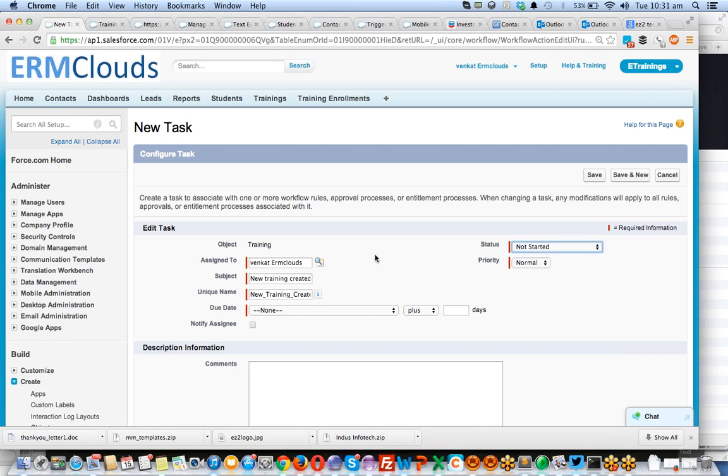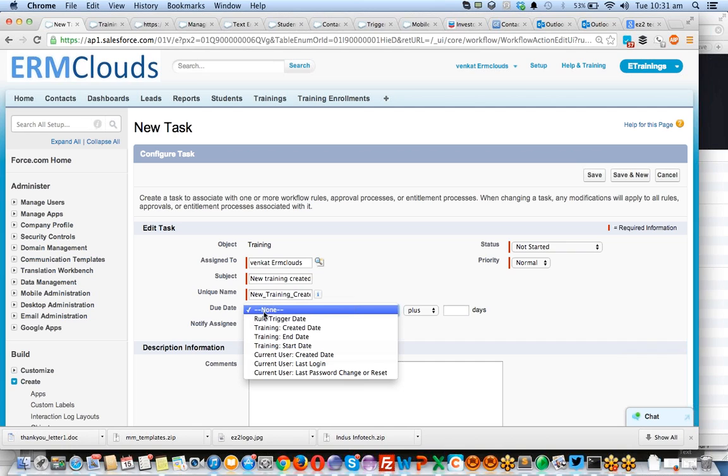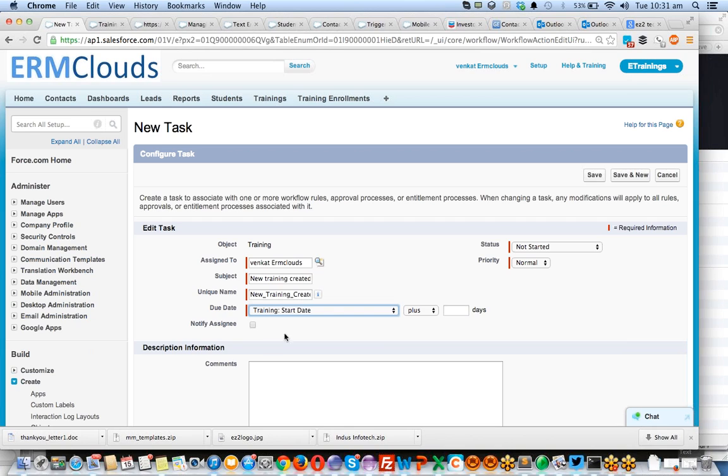Okay, and the due time. So generally the due time is before the start date. What is the due time? So before what time this person has to do this task? I'm saying that before training starts, you have to review this training and confirm this.